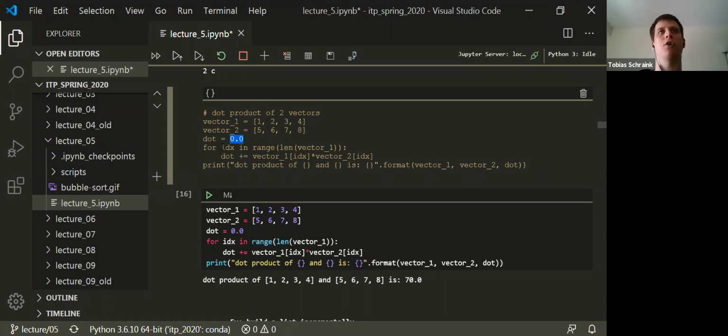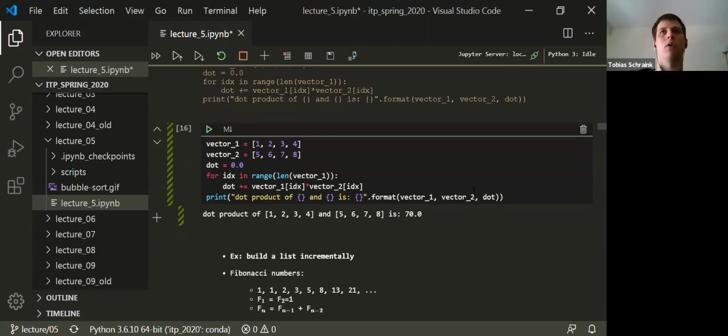And then for each index in the range of the length of this first vector, because we know these two vectors have to have the same length if we're supposed to do a dot product with them, we add to our dot variable, which we initialized at 0, the product of the item at this index in vector 1 times what we find at this index in vector 2. And then we just have another print statement here. Cool.